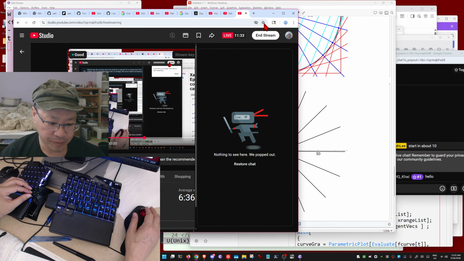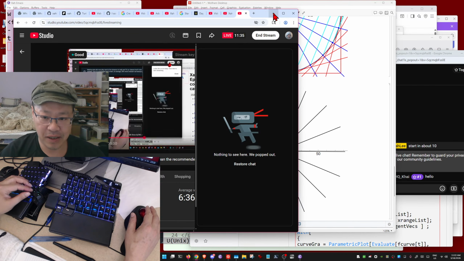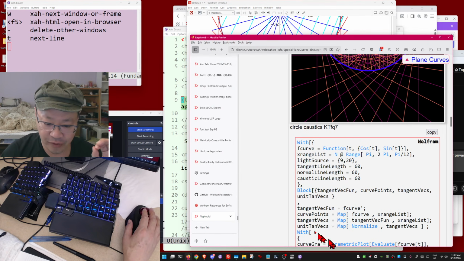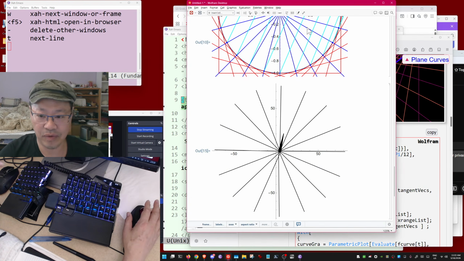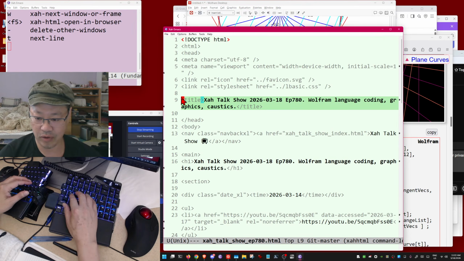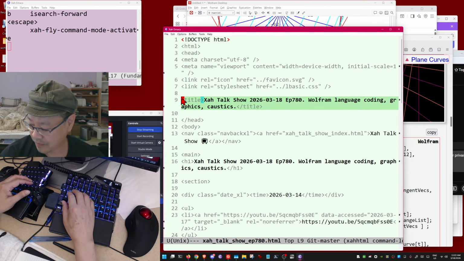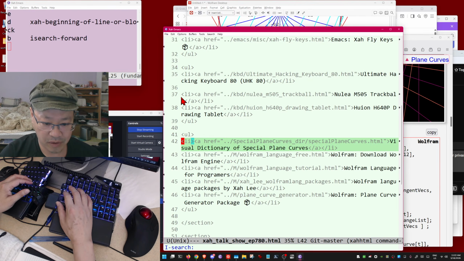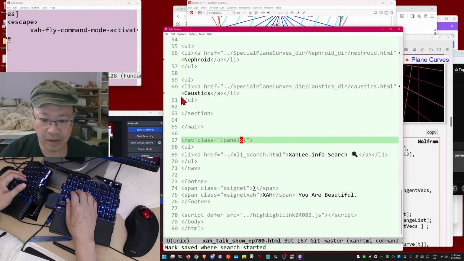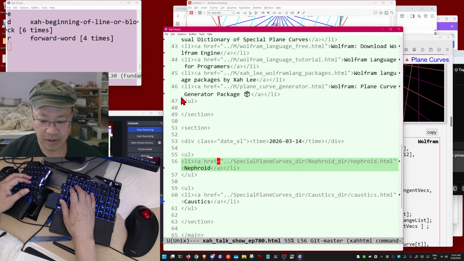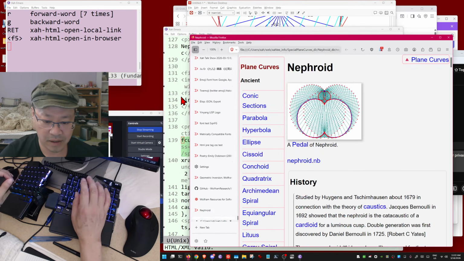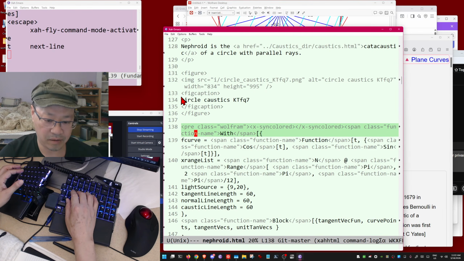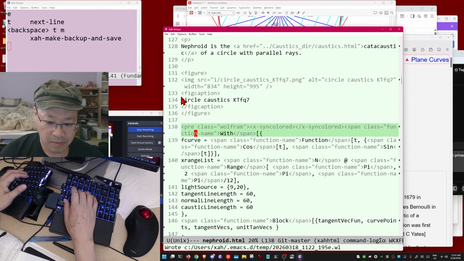Okay, so let's begin coding. This is for people who are interested in Wolfram language or already know something about it. We want to go to the page, make a backup, pop this out.